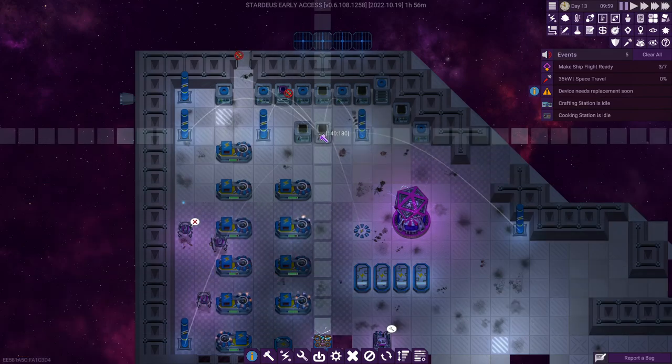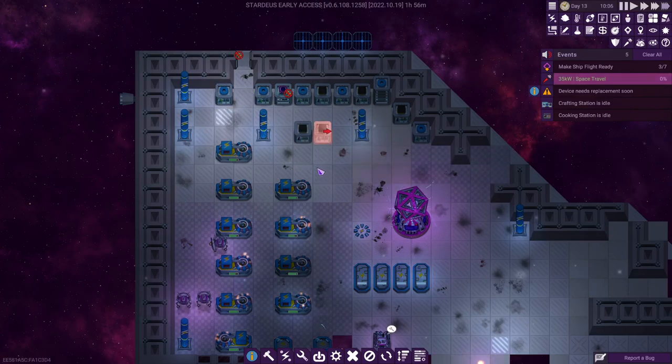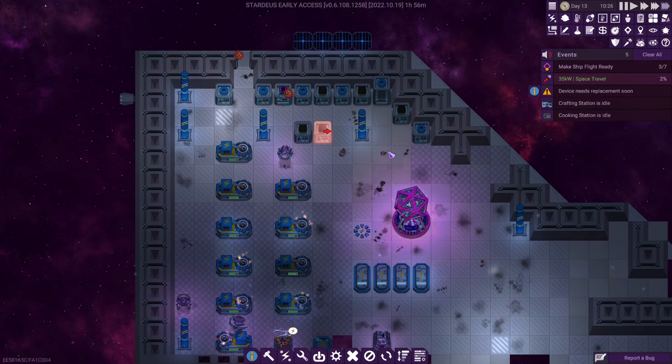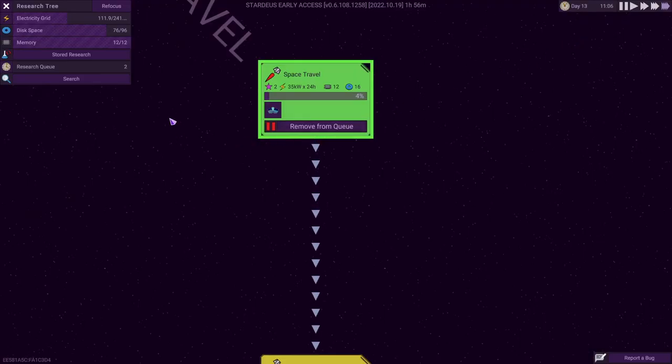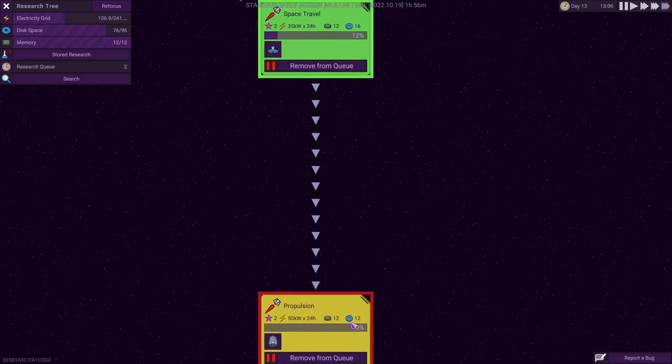Just get some more memory modules and see what happens. Oh, it's going now. Yeah, because I guess maybe the tasks you have for the robots would use up some of your memory. I'm not sure. So that's 12 and 12 and 12. So I think I need to have more permanent storage.